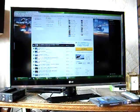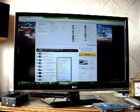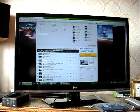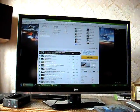Yeah, so for all you computer scientists or techie people, I'm running this on a GTX 460 NVIDIA card, and it runs deliciously.